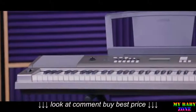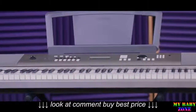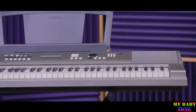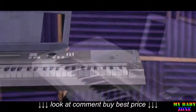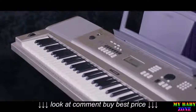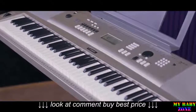For added realism, the YPG-235 features an accurate grand piano sound that has been created using the latest digital sampling technology, along with 115 additional instrument sounds, 12 drum and sound effect kits, plus 361 general MIDI compatible sounds that provide ample voices for exploring a variety of musical styles. Split and layer modes and onboard effects such as reverb and chorus give even more depth and sound fantastic through the built-in stereo speakers.